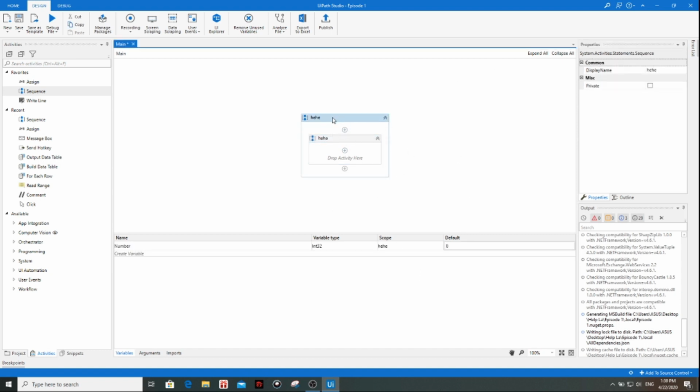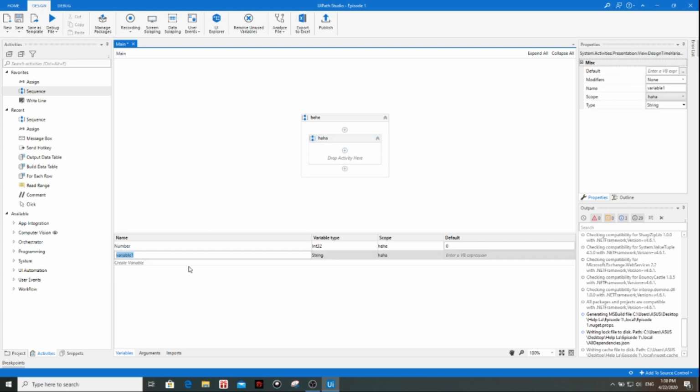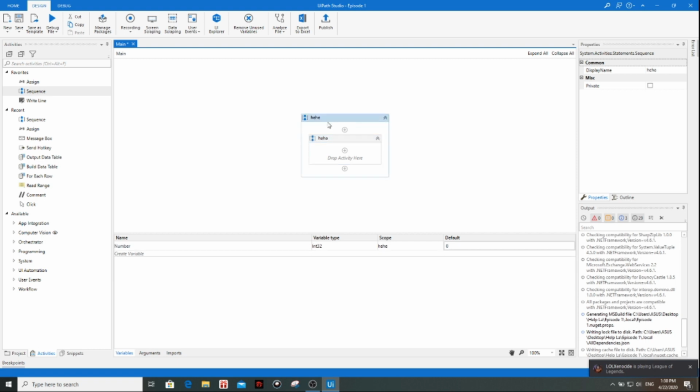As you can see, when I click on the he sequence, it shows me that this variable is within the he scope, meaning it can be used as long as it's within the he scope, which, for example, haha is within the he scope, meaning that it can be used within. However, let's say I click the haha scope and I create say hi within the haha scope instead, and it is a string value of say hi. Within here, it shows two variables, right? But if you click he, it only shows one.